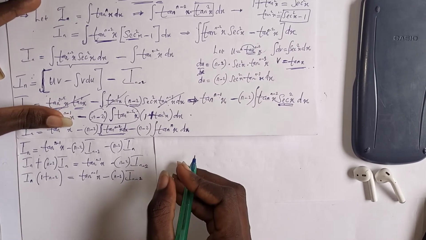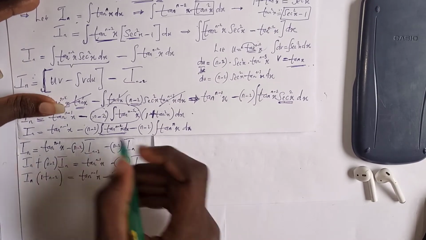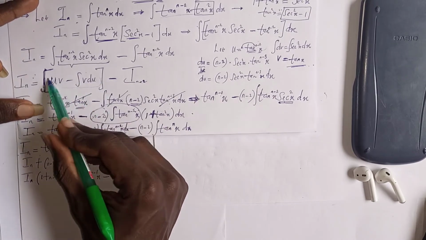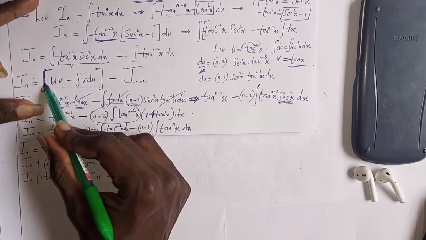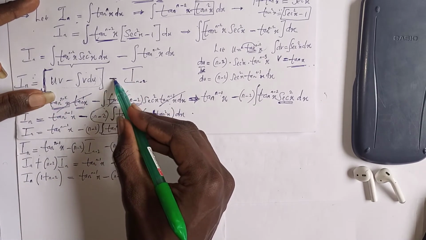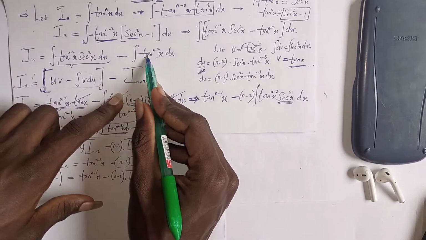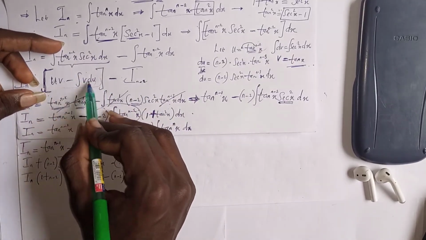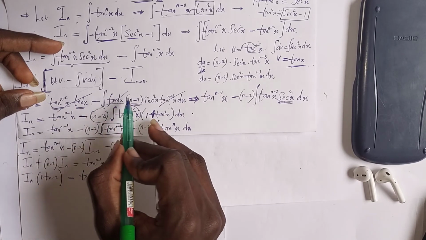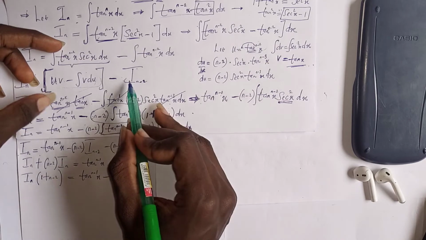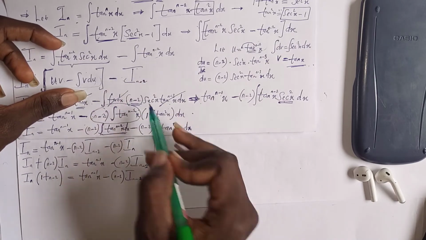Now, remember, there's something missing. Whatever I've been doing this morning is actually for all this integration by parts, for what I have here. And that's what I've been trying to solve. Remember that I've not put this minus I_(n-2). Remember, for this one, it is not there. Whatever I've been doing this morning is for uv minus integral of v du, right? Then that's where I actually stop. So I remember that we still have minus I_(n-2).